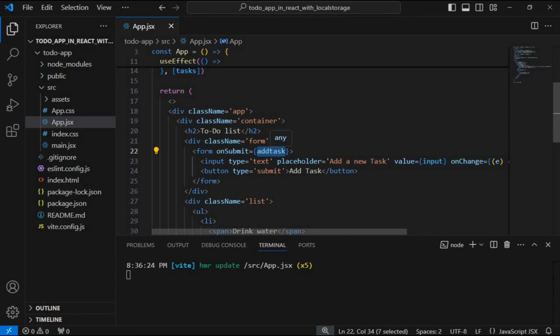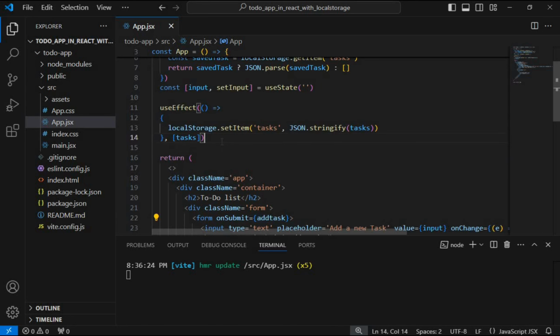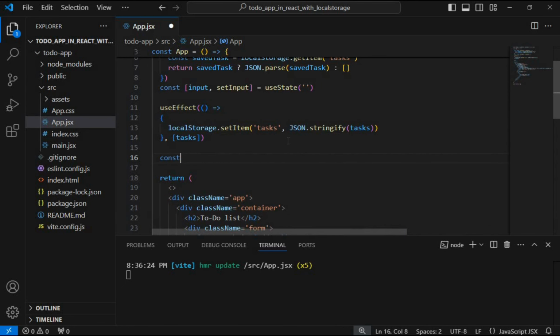To add a new task, we will create an addTask function. Each task will have a unique ID, text, and a completion status. We are going to use a helper function, generateId, to create a unique ID for each task.